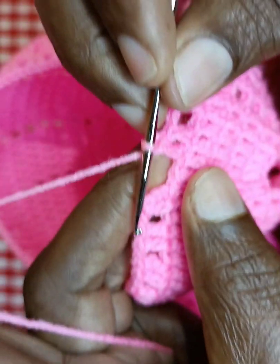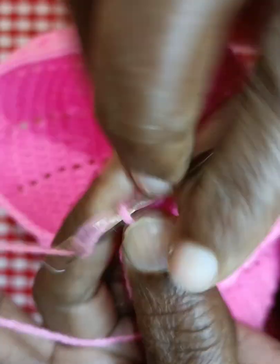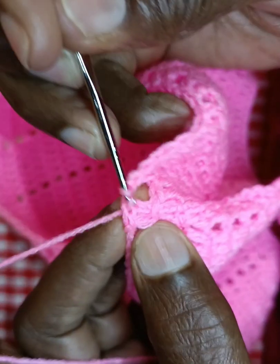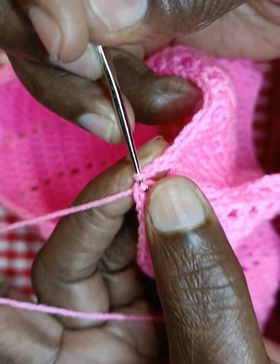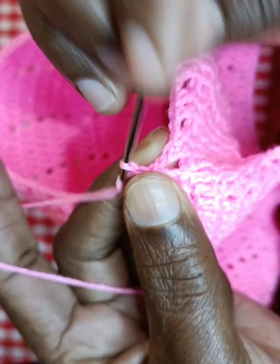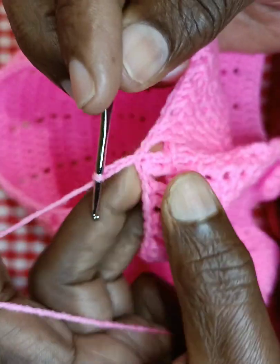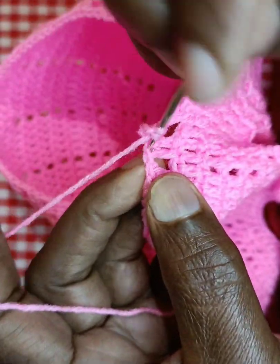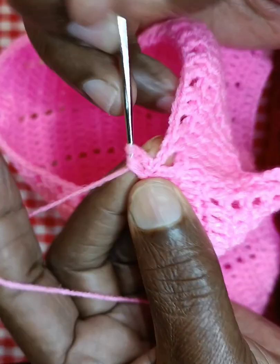Here we have approached the end of the round. We are now going to chain 1 and put a slip stitch on the third chain that we made earlier. Then from there, we chain 3, 1, 2, 3. At this point, we are going to put in double crochet in every space of our work.